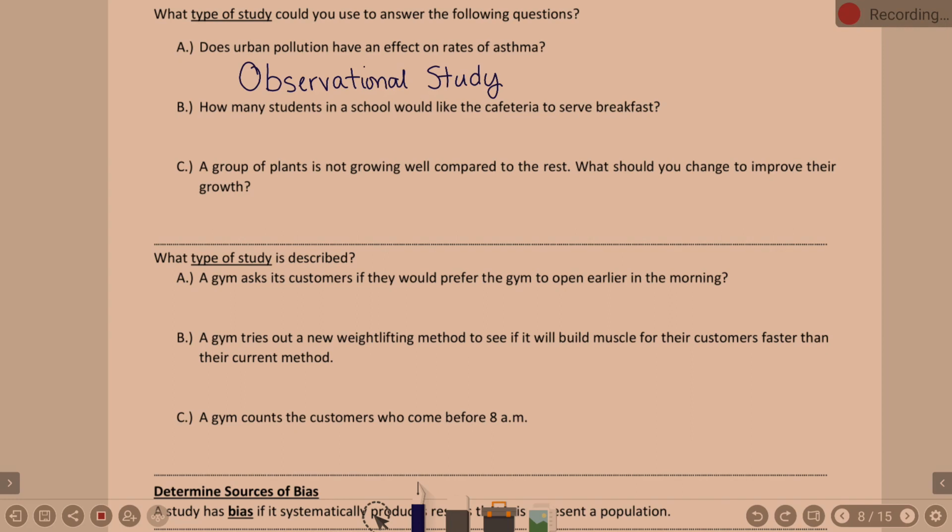Do we really want to go to the cafeteria to ask it, though? Why would you not? Where else would you go? Well, I was going to say, and we haven't talked about bias yet. That's coming up. Okay, but if I go to the cafeteria and I say, who wants us to serve breakfast? Well, what are you probably doing in the cafeteria? Eating breakfast. Or in the lunch period. Oh, if you're going in at the lunch period. Okay. Yeah, well, now, if you specify that, not everybody goes. But if they're eating breakfast, why would they not want breakfast served? Exactly.